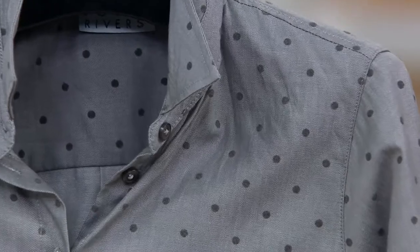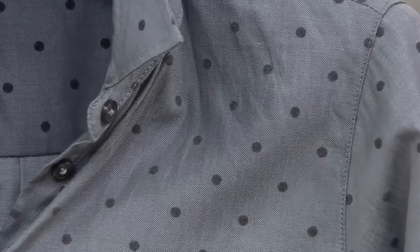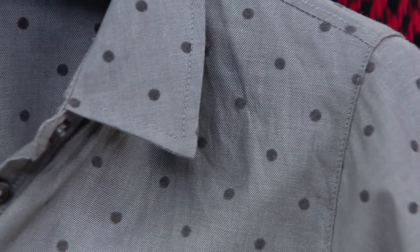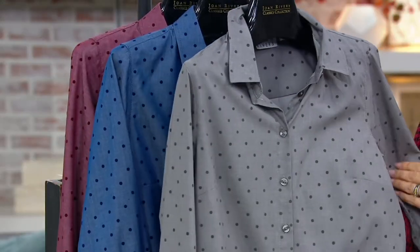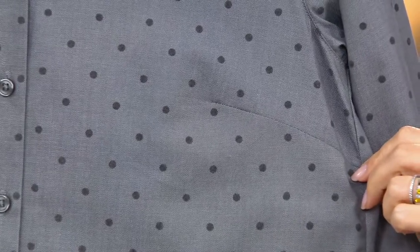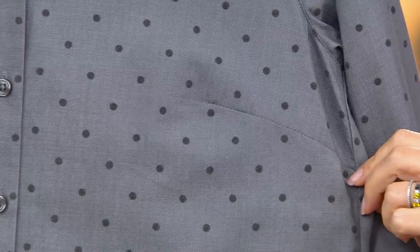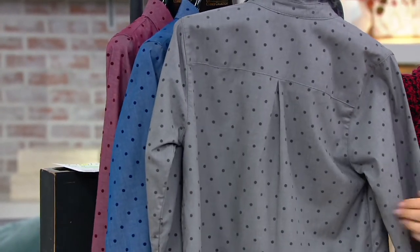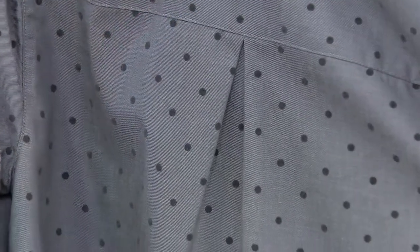All the bells and whistles of a boyfriend shirt that you love — it's got that fabulous collar you can pop, and that beautiful full sleeve. You can toss this on and leave it open like a shirt jacket — a shacket — or button it up and put that beautiful jeweled necklace on top and pop the collar for that J.Crew vibe. It's got a super nice length, and my signature is always that beautiful yoke with the inverted pleat — just a little extra fabric where the bra can make bumps across the back, so it's always going to float across the back.